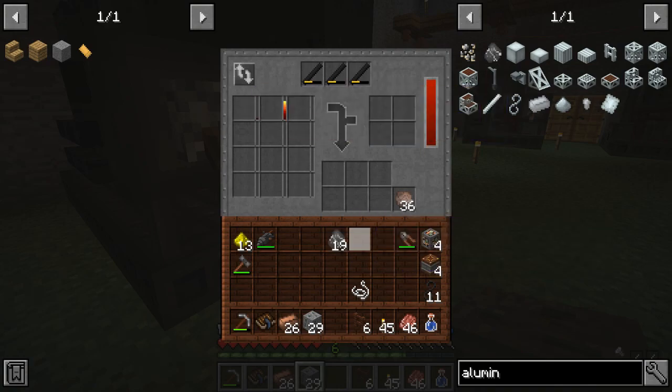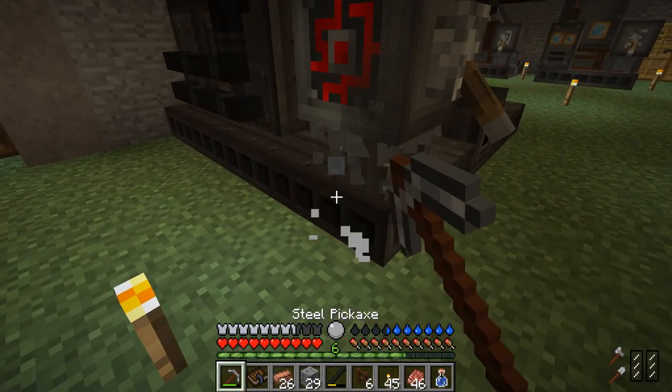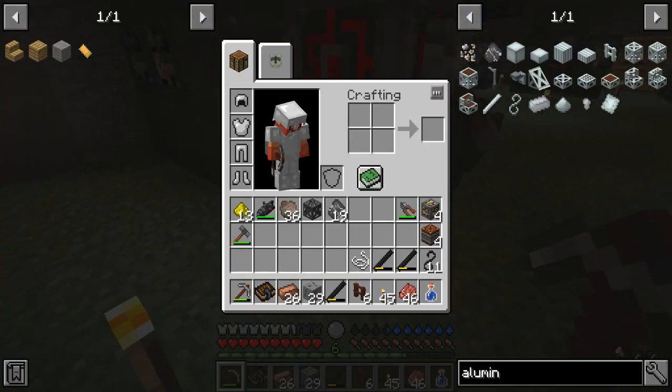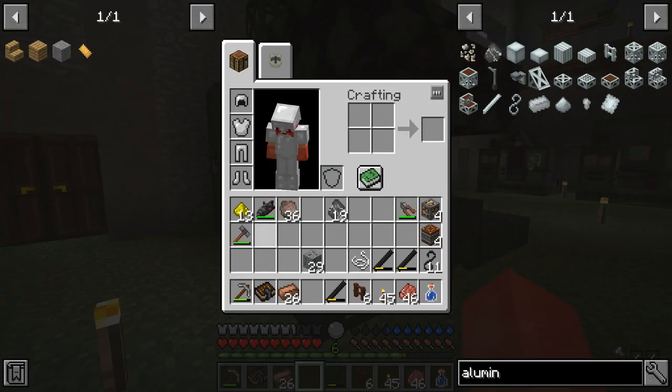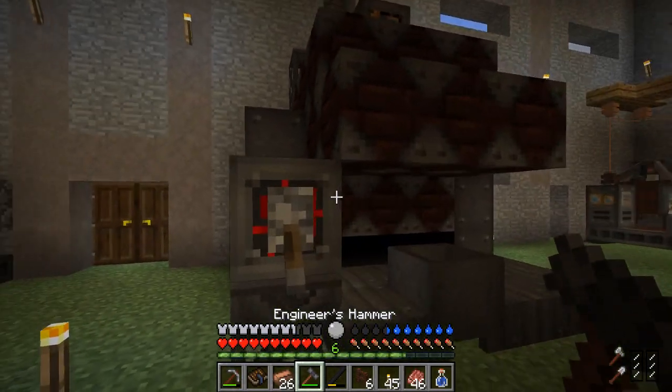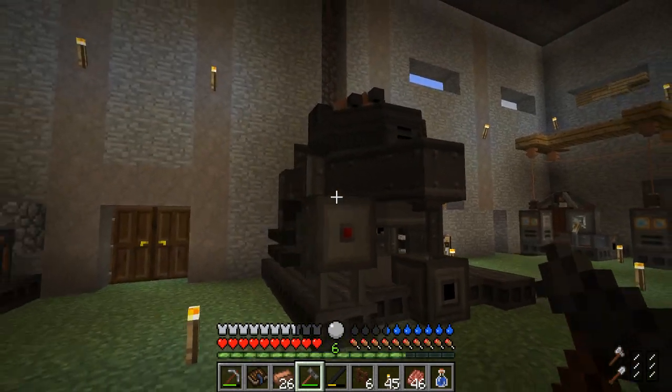Here, let's redo it. Let's take the graphite bars out, and let's actually break just this little piece. Boop. And oh, maybe the slag was full. Maybe that was it. All right, steel scaffolding. Let's put that down there. Let's get our hammer back here, and we have this right here going. Oh, no, we got it. Yeah, there we go. Perfect.